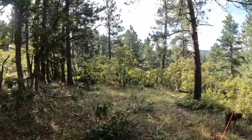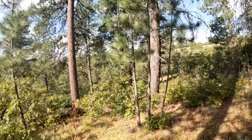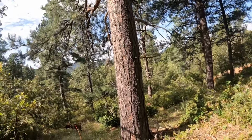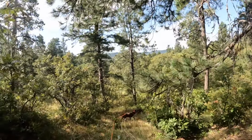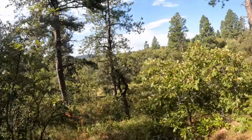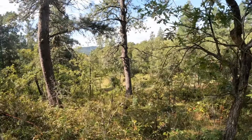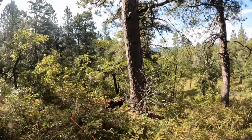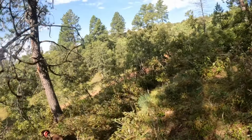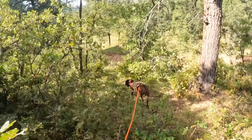As Diesel works out this road crossing, it's probably a good time to mention that the day before this track, I came down with COVID. I dreaded the phone call. I was there to track, but I dreaded the phone call when 7J said that they had a couple of deer that they wanted tracked, and I had a 103-degree fever. I was suffering badly on this track, and I'm going to start paying for it real soon here, because I'm going to start huffing and puffing. Like I said, we were over 6,000 feet. I think we were closer to 7,000 feet.